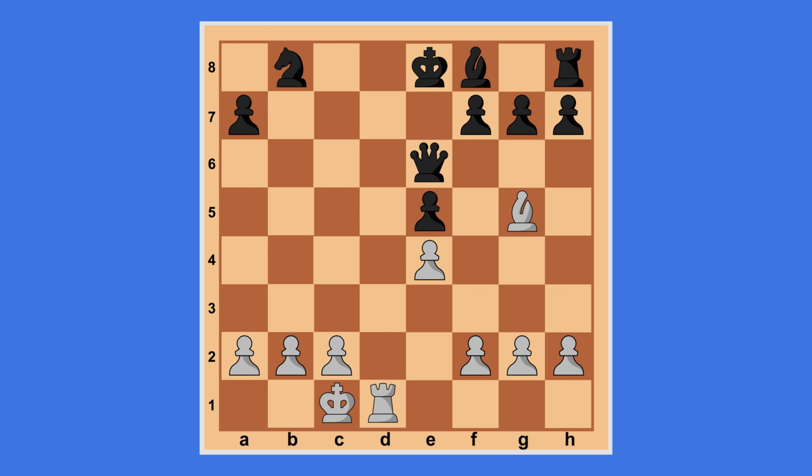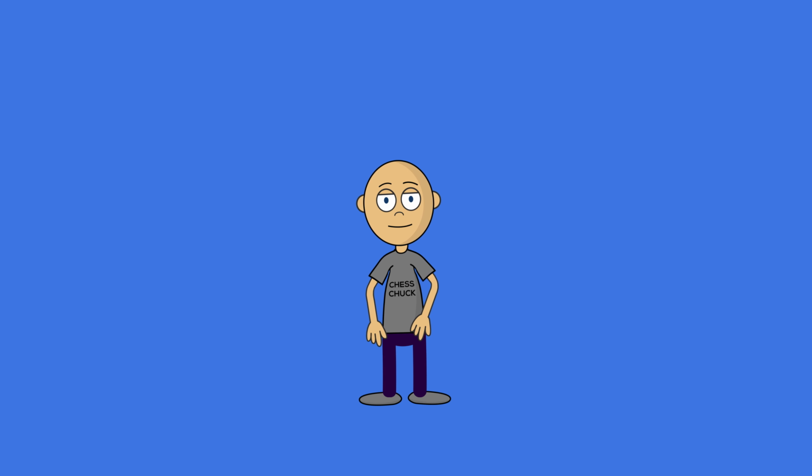This move was not just a tactical necessity, but a strategic masterpiece. It allowed Morphy to set up a checkmate that would be remembered for generations to come. Oh wow, that opera game remains one of the most famous games in the history of chess.